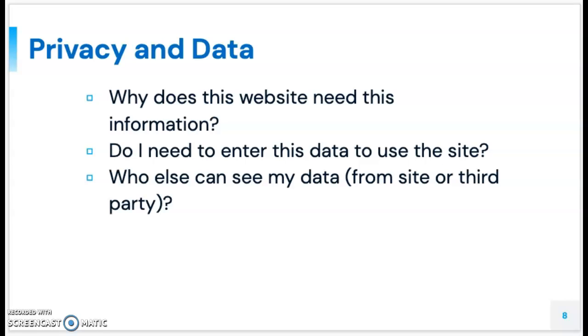Okay, well, let's think of some good examples. If I'm going onto an online shop, like Forever 21, for example, they're going to want my payment information because I need to pay for the goods I'd like to receive. They might also ask me for my address so that way they can ship my items to me. So that makes sense.